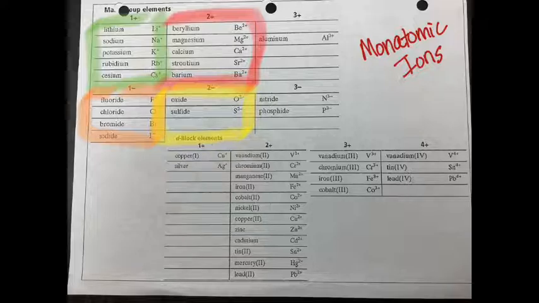So those ions at the top, that is going to be their most common charge. If you're talking about a group 1 or a group 2 metal, that is their only possible charge. And for fluorine, fluorine's only possible charge is a -1. So we do have some exceptions, but we'll get to those in a little bit when we start talking oxidation numbers. At the bottom for our monatomic ions, these are going to be your D block metals and a few of your P block metals. Most of them have more than one common charge.